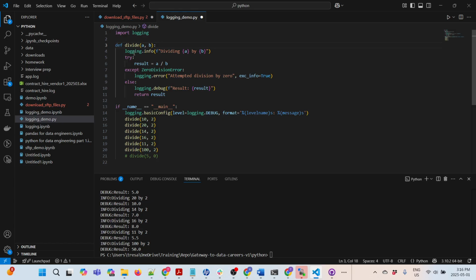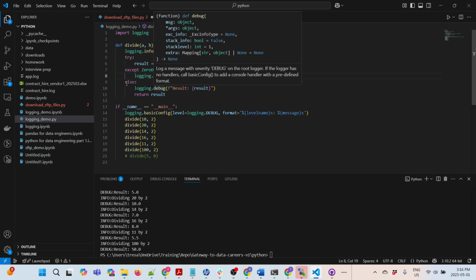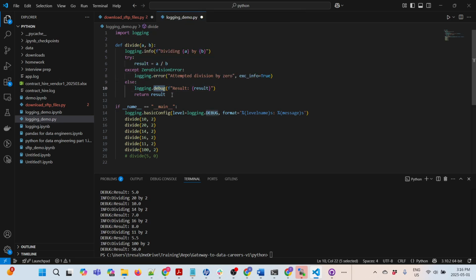So inside the function, I'm displaying some information, whatever parameters are passed to this function, and then within a try block, I'm doing the division. And then if there is an error, like when there is a division by 0, it will go to the exception block and it will show the exception. It will log the error.